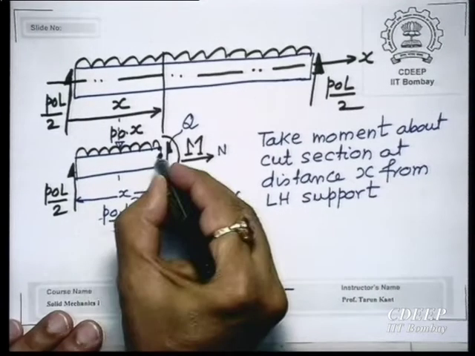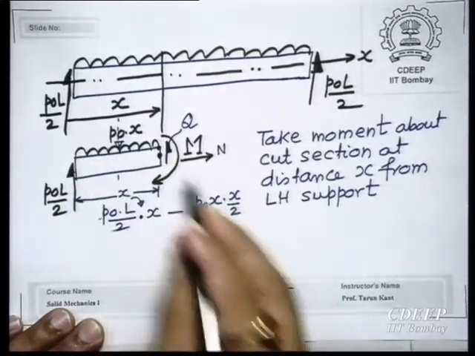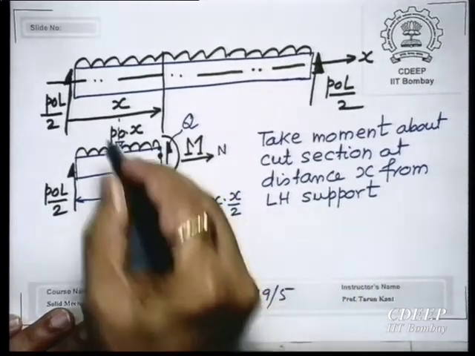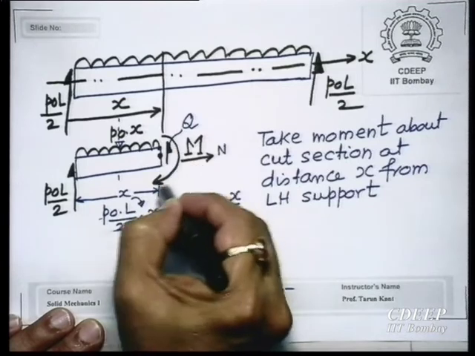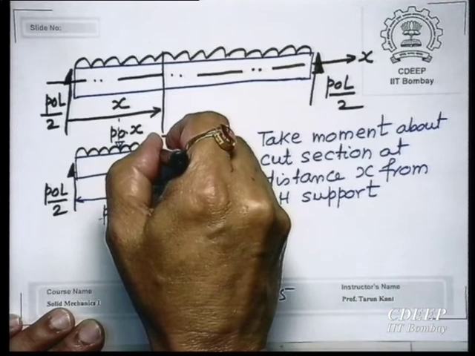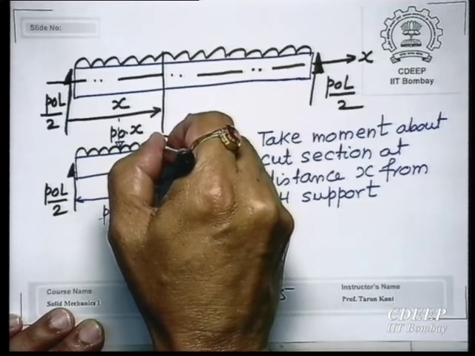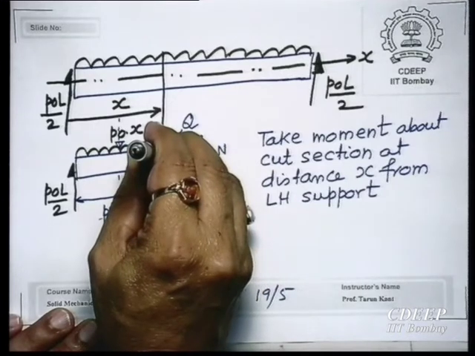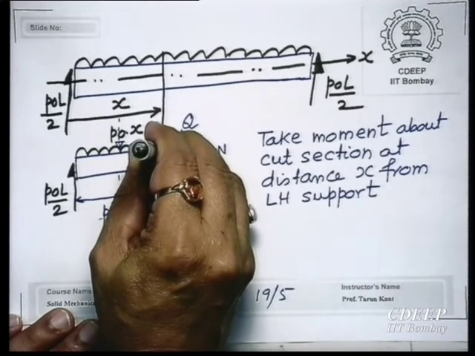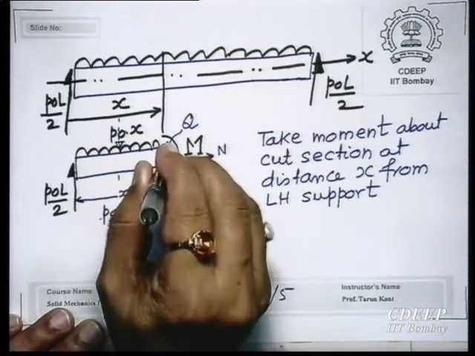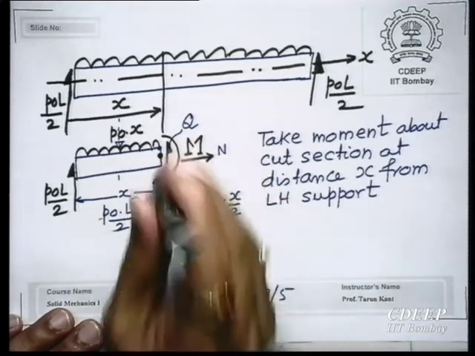Okay, so this is the moment about this point of this UDL. Then what else is there, please? This is negative. Anything else? Yes, this moment is there. About this point we are taking, moment means about which axis you are taking? Y axis. Moment you are taking about y axis. Please be clear, perpendicular to the plane of the paper. So this moment is there, the moment existing at that cross section. So plus m.